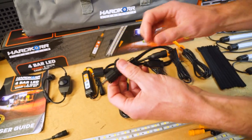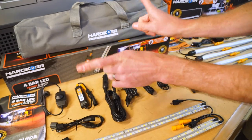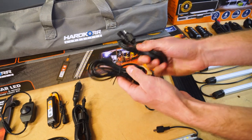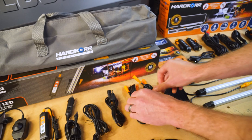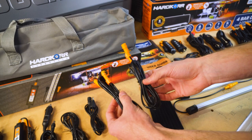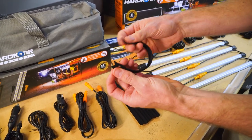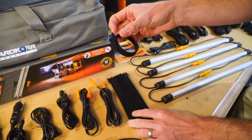You get a splitter cable that goes from one plug and splits out to two, so you can set up lights in two different cable directions. There's a three metre power cord which goes to a cigarette plug for your car. You get two one-and-a-half metre cables for the white LEDs, and two two-metre orange-white LED extension cables. This gives you different setup options so you can extend the distance between each of the LEDs. You also get some basic Velcro tabs that you can loop around tent poles or whatever fixings you've got.